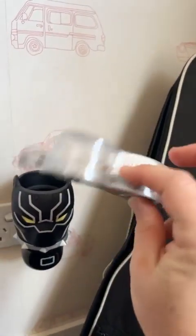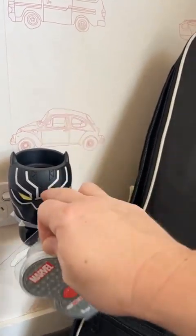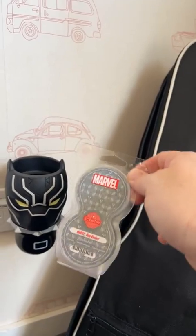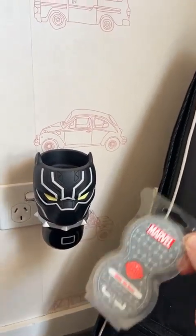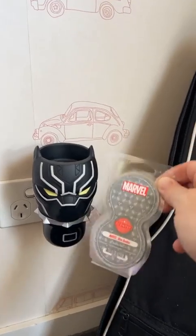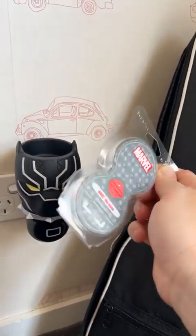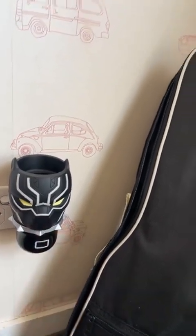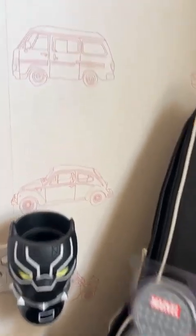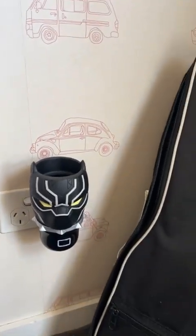We've popped in one of our pods from our two-pack, and these are on sale too — normally $20, they're in the clearance section for $8. You can get this Black Panther diffuser for $14, and if you don't like Black Panther, there is also Spider-Man. Then you get the Marvel Nine Realms pods — pop one in, or two if you want — turn on your powerpoint and that will just give you instant fragrance. Amazing!